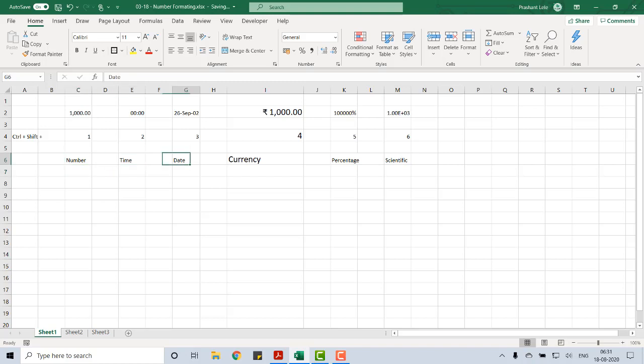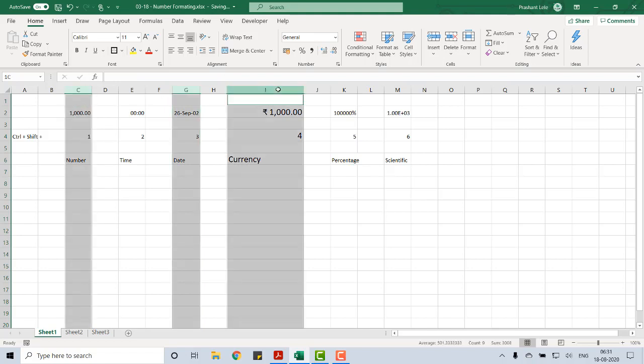Okay, so you can just remember all these shortcuts, especially these two are often used, 1 and 2, and sometimes these 4 are very repeatedly used. So you can easily apply date formatting by pressing Control Shift 3, or you can easily apply percent formatting by Control Shift 5. Okay, so these are the keyboard shortcuts for applying some of the default number formats. Now we will go to our magic one.